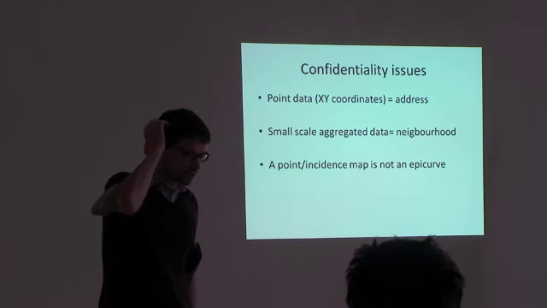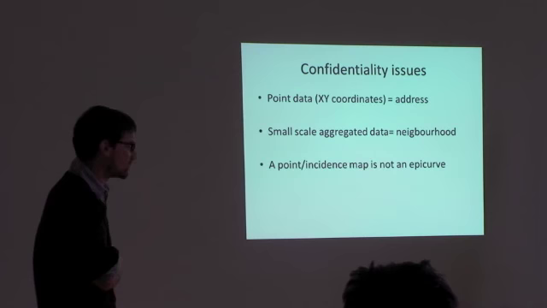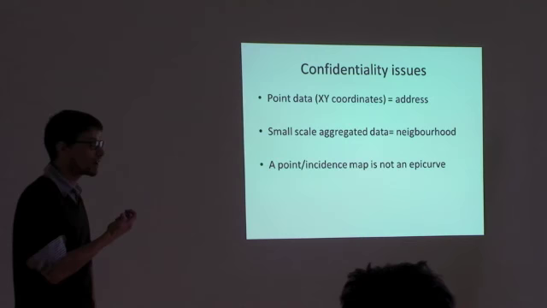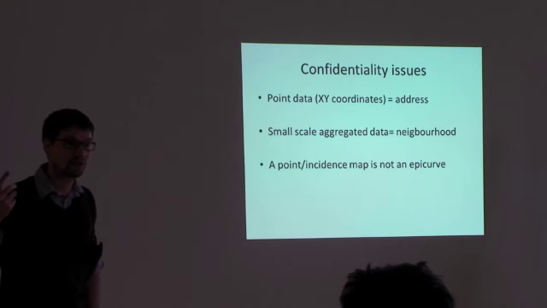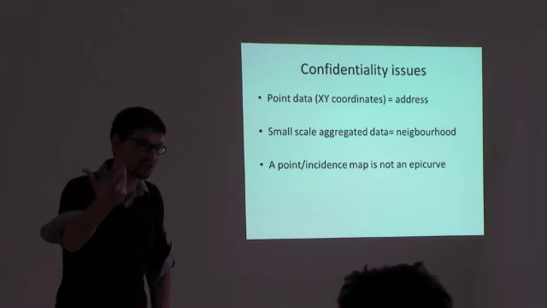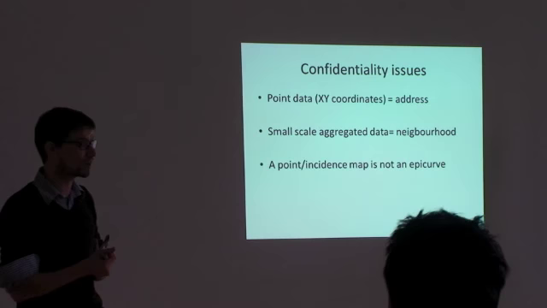Now a few words on the nature of the data that you will be using to do such descriptive studies or descriptive analysis. When you're dealing with georeferenced data or spatial data, you have to keep in mind that there are confidentiality issues, which might not be the case when you draw an epi curve, because attached to a specific point in space, or attached to a specific small geographic area, you have an address, and therefore you can easily go back to a neighborhood or even an individual. So you have to consider these data as confidential. That's quite important to state.